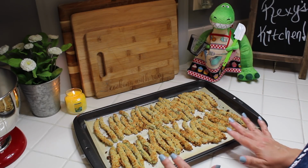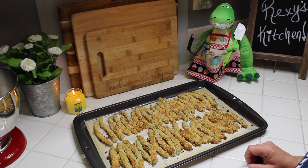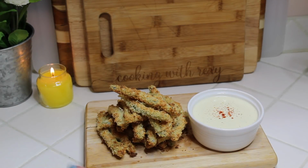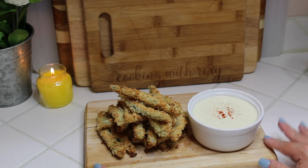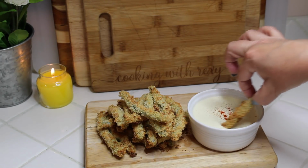I'm going to let these cool off just a little bit because they just came out of the oven, and then I'll taste it with the dip that we made. Okay guys, so here you have it. My crispy green bean fries with the wasabi cucumber ranch. I'm going to go ahead and take a little taste for you guys.